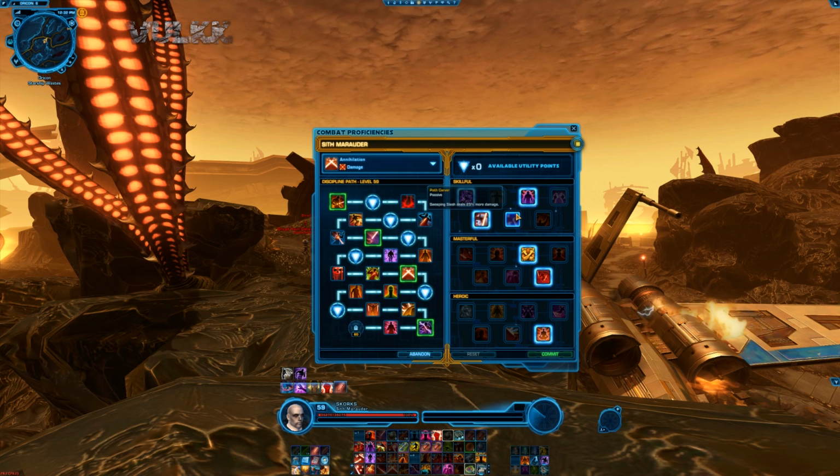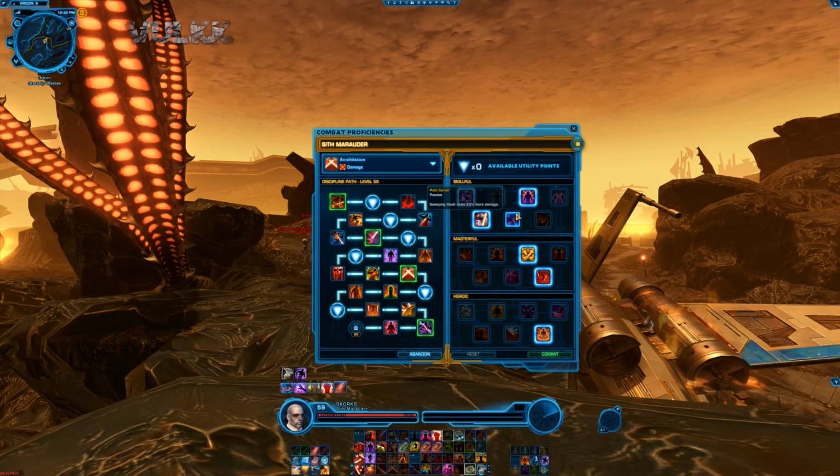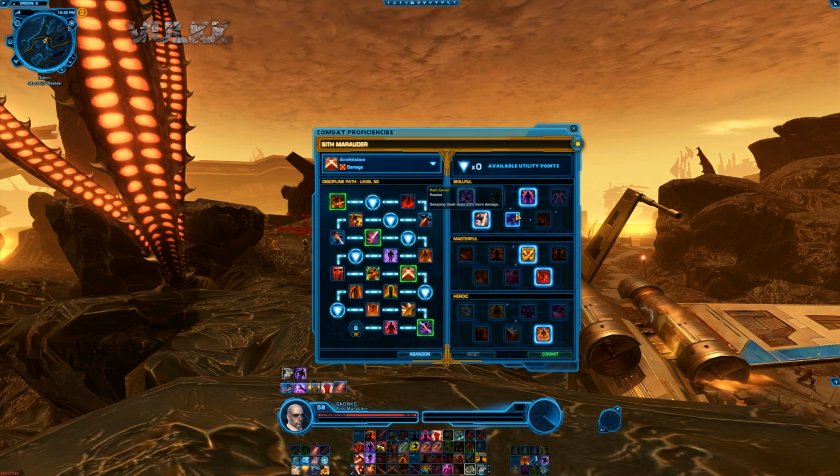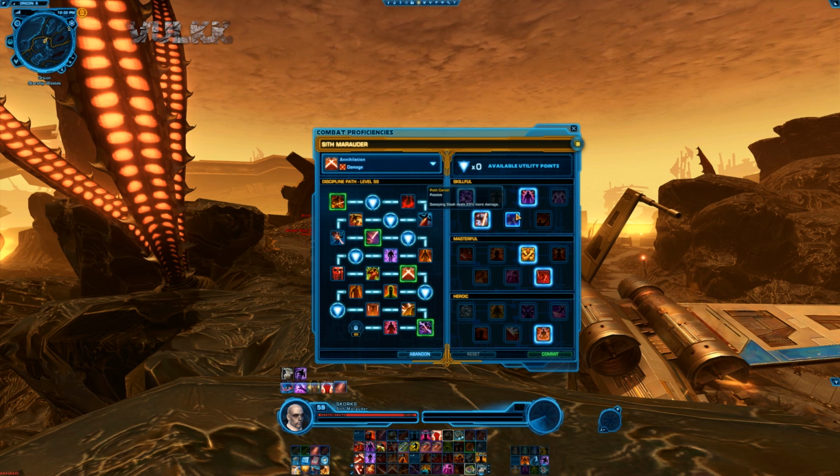Combining the smash and dot spreading with the Sweeping Slash, the frontal AoE boost, because it will deal 25% more damage, this makes the Annihilation AoE a lot better whenever and wherever it is needed.